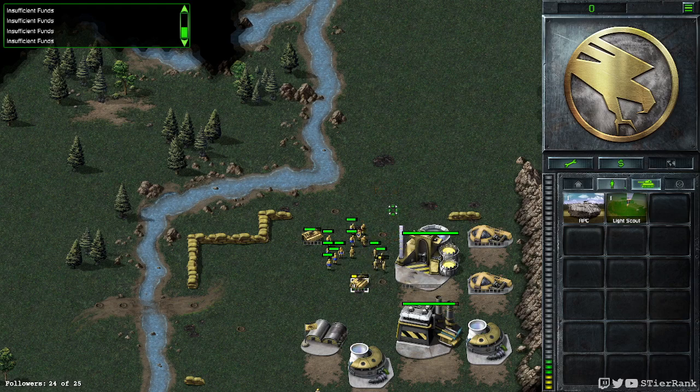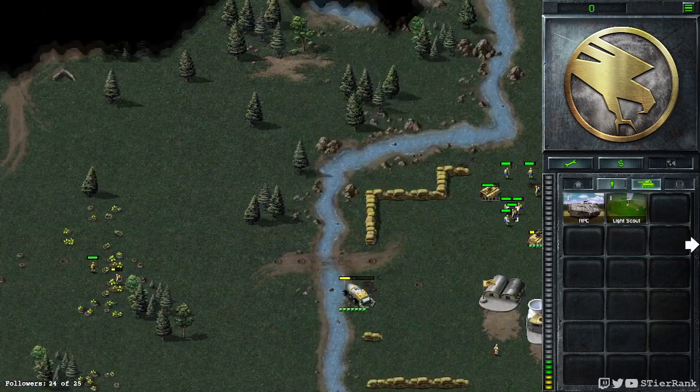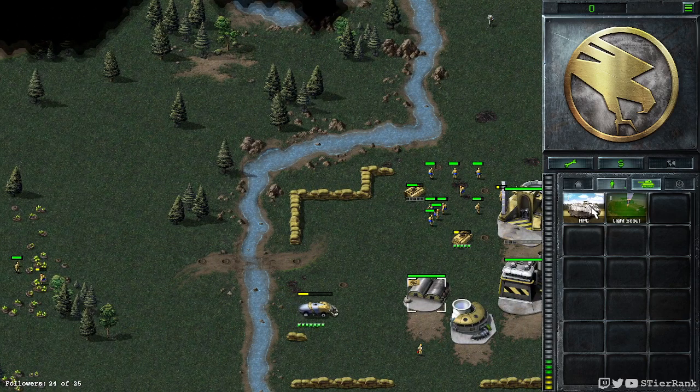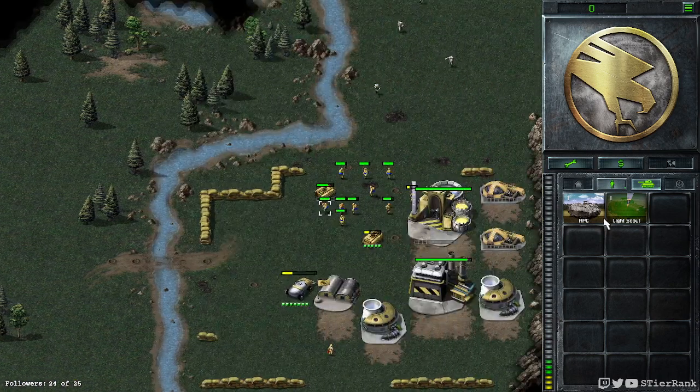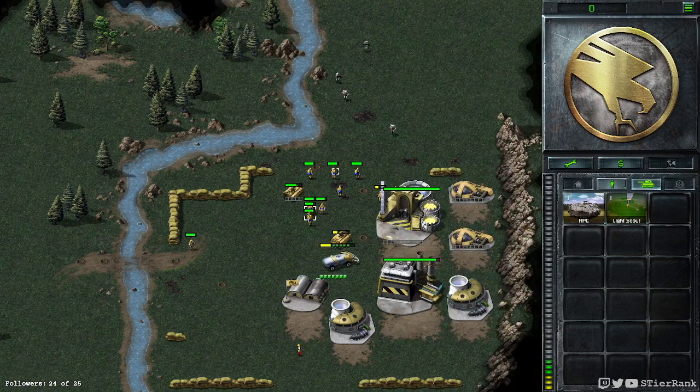Unit lost. There we go. Okay, well, this is feeling pretty good now. Let's see. I do need to send a couple units over here to fire our Tiberium field, I suppose.